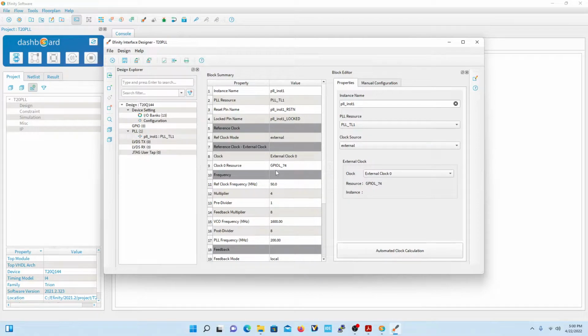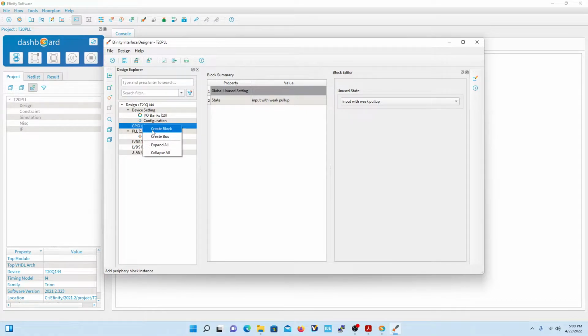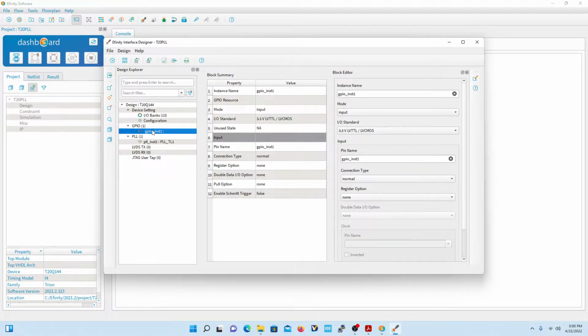Next, we need to give it some pins. So we need a reference clock input, a reset input, phase lock loop locked, phase lock loop not locked, and then a clock out signal.